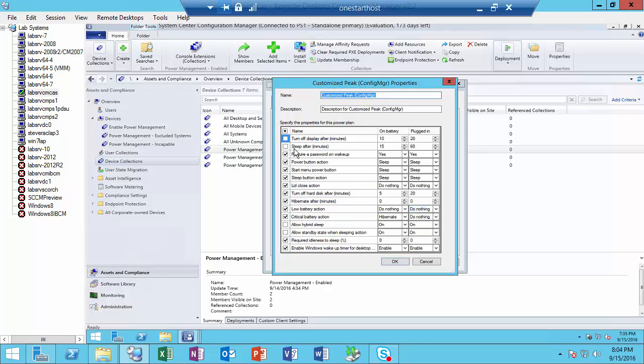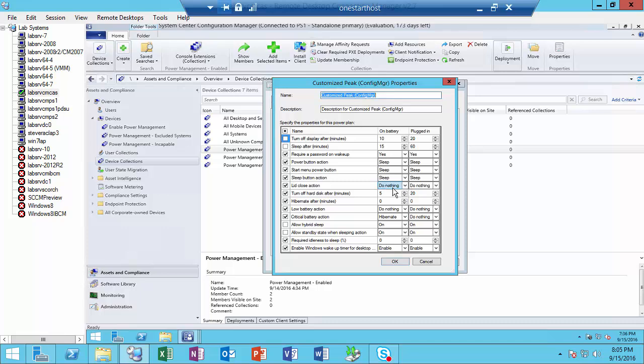So specifically, I have configured that I want this power policy to not cause the machine to go to sleep ever. So I just removed these check marks. I'm not going to be applying any policy in this area, so the machine won't ever have an option to go to sleep, whether it's on battery or plugged in or whatever. It won't have any option to turn off the display. Another one that I set up was the lid, the lid action. What do I want to do? Do nothing, right? The default is to go to sleep, right?